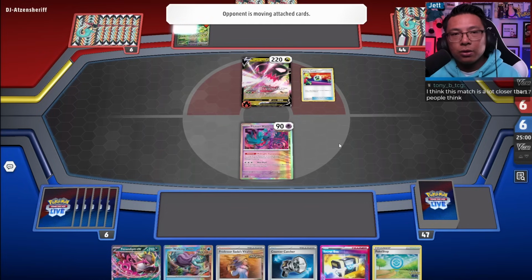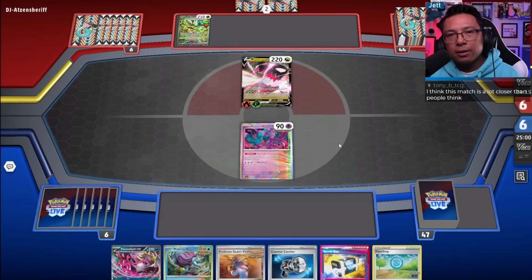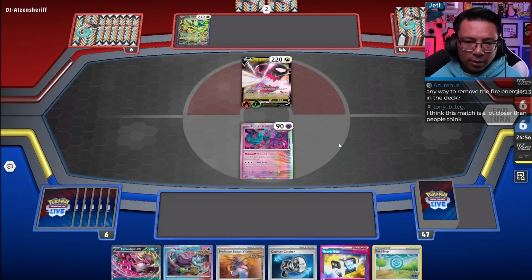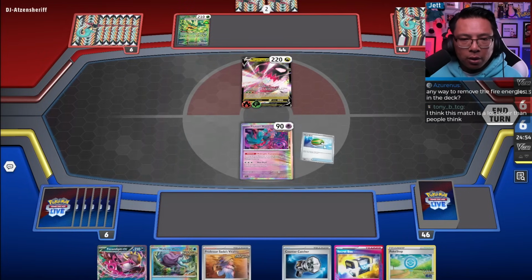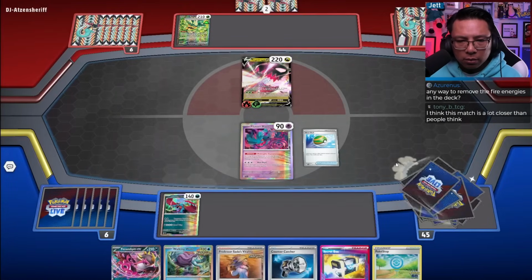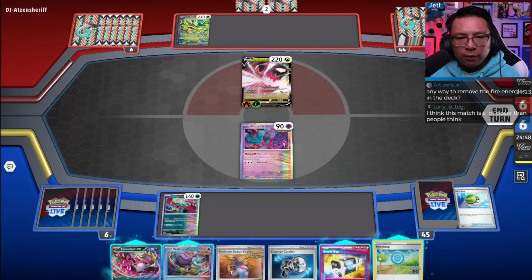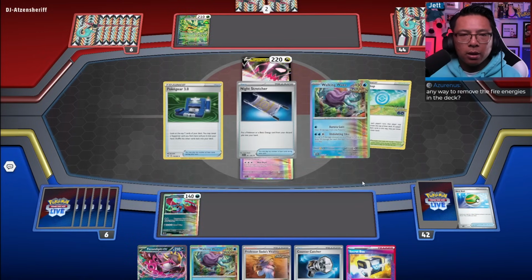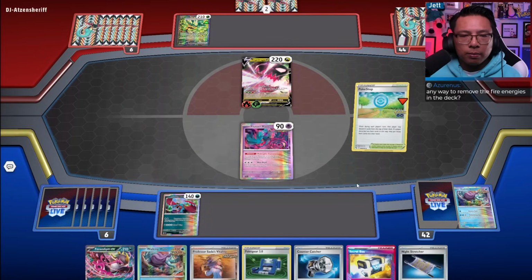Okay, energy switch, 2 cards. Now we kind of have to hope that they don't have the pieces for the next 2 cards. And we get a Nest Ball, that's good to get a Roaring Moon down. And let's see if we can get some stuff in the discard pile with PokéStop. Night Stretcher, Pokégear.